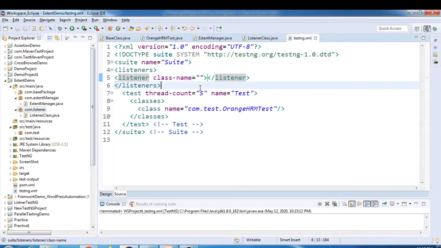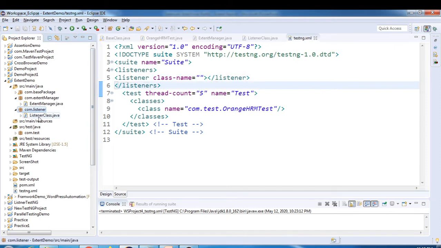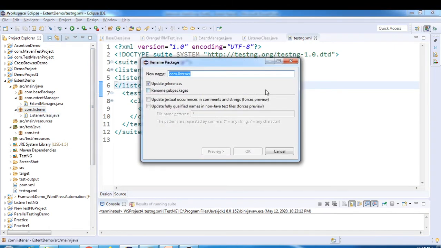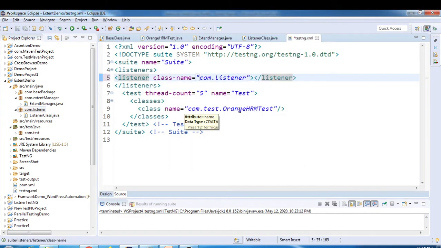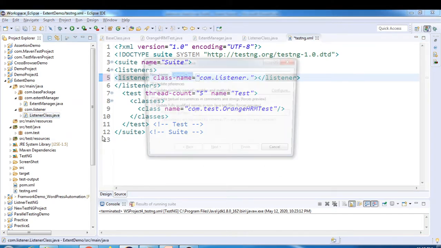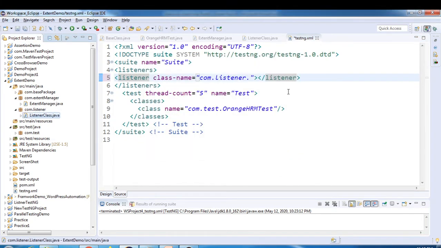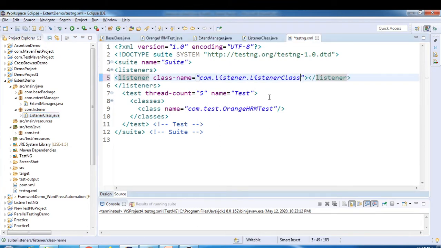What is the package? Simply we can call it using package dot class name. So this is my package, and this is the class name. Yeah, so I think all set.